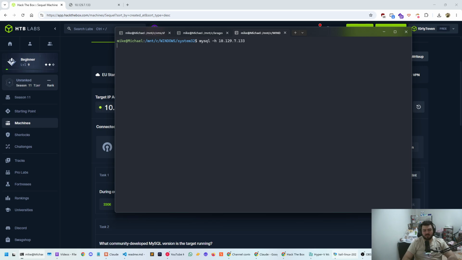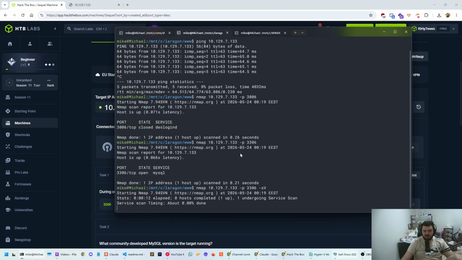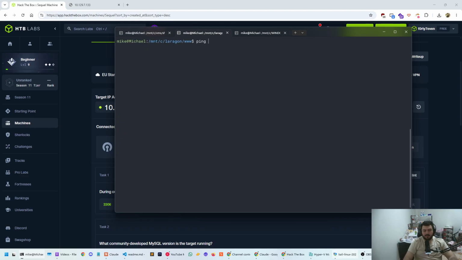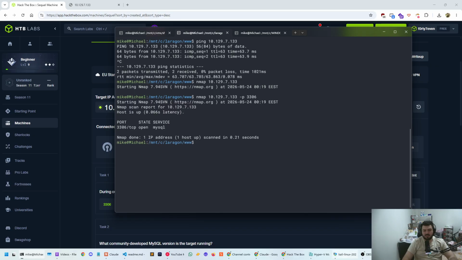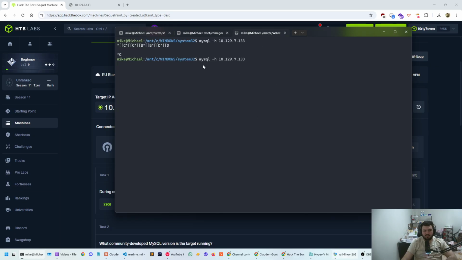Which technically means we could essentially just MySQL into it. So -h and then this, what is it going to show me? Absolutely nothing interesting. If we ping it again, it's still working. If we nmap it, I just want to add 3306 here. I don't know. Access denied. Oh, okay. So we actually got a response. Cool. Now I can just do -u root, which should essentially just get us in. So it's probably super slow for some reason, but it looks like it did respond correctly.